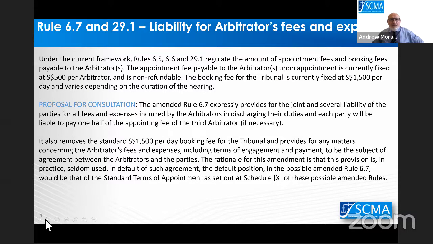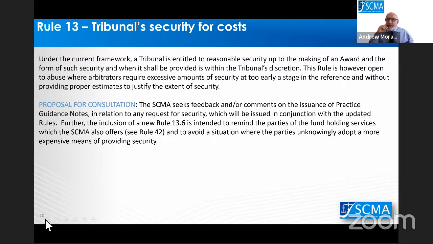And finally, in my realm, the next slide dealing with Rule 13, which is the Tribunal's security for costs. As a full-time arbitrator, I can speak freely about this, of course. The possible change is born of dissatisfaction with a part of the funding process that parties can, of course, never voice and never do voice, if they ever do voice it, until after the arbitration. Nobody wants to question or challenge the arbitrators about security or the amount of security for their fees before they come to make their decision. But this is a problem and it has to be faced.